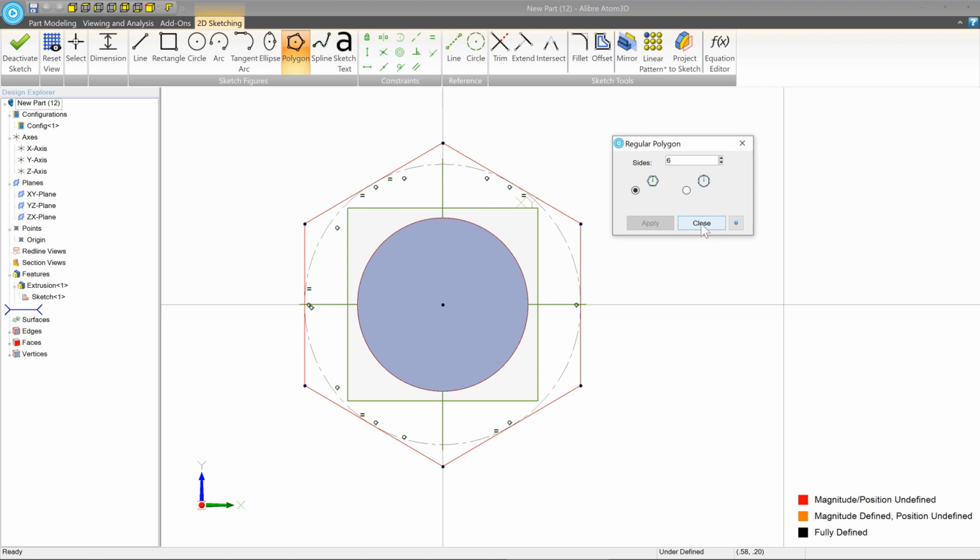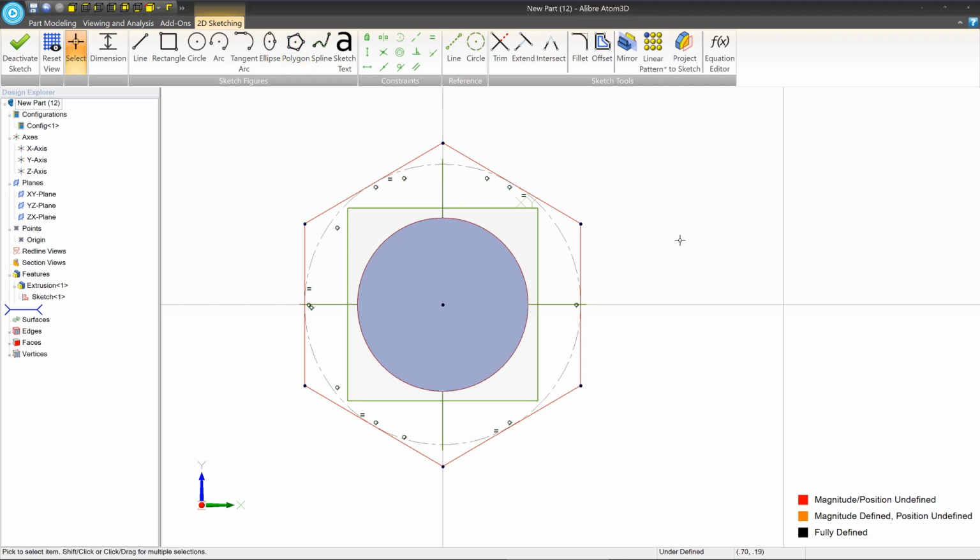Now we'll click close on the dialog, and we have to figure out how big we want this thing to be. So there's a number of ways that we could dimension this. We're going to click the dimension tool, and there's lots of different ways that you can achieve dimensions.